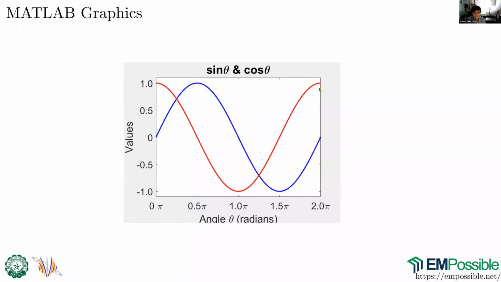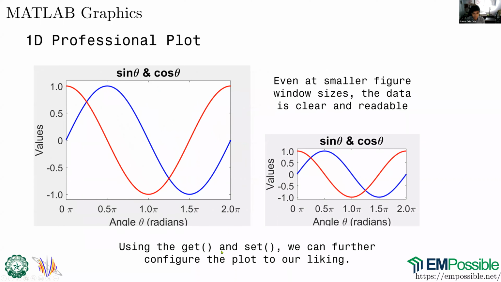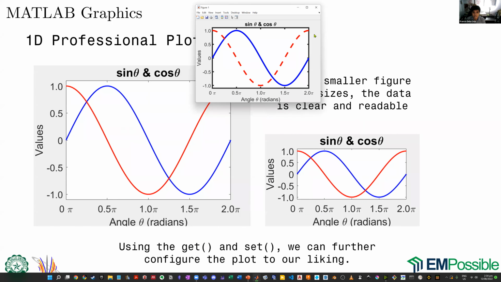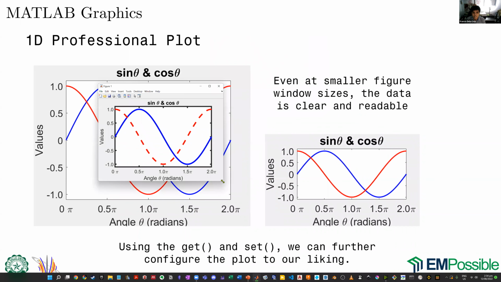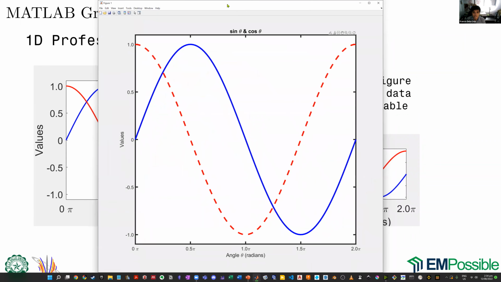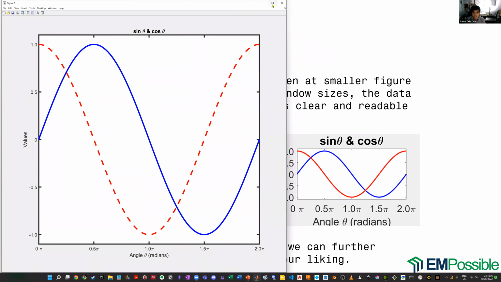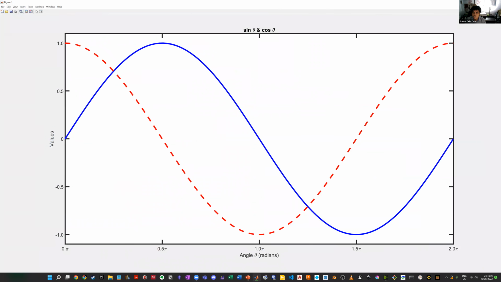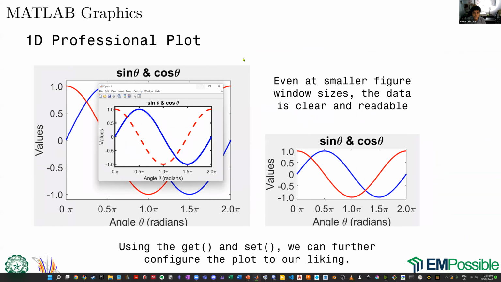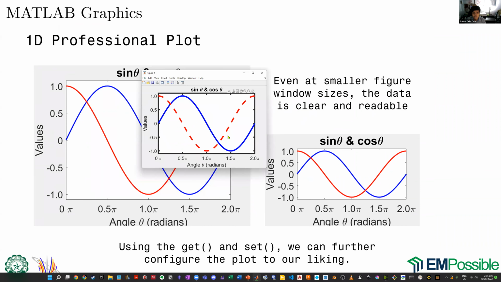End of our professional plot. So take note that this plot here, whatever the size, is scalable. So you can enlarge this, you can make it full screen. But in publication, the smaller the better, I think. But even if it is small, it should still be clear. The data is clear and readable.